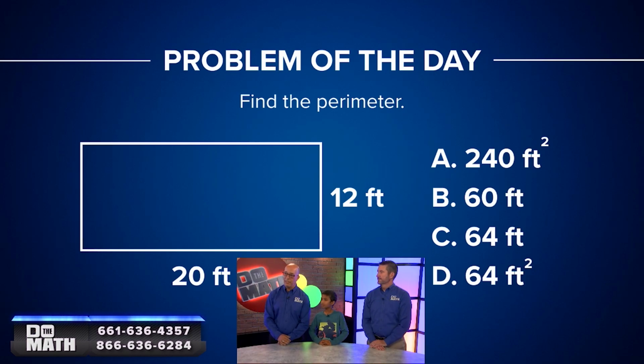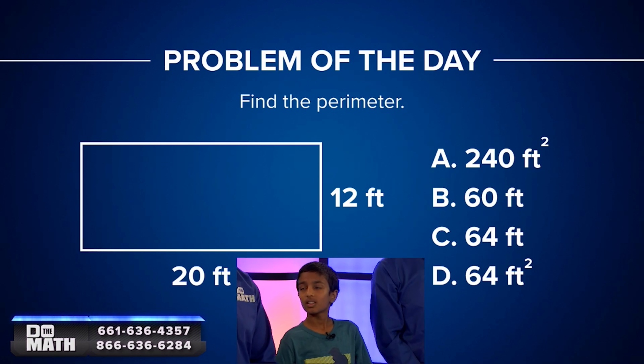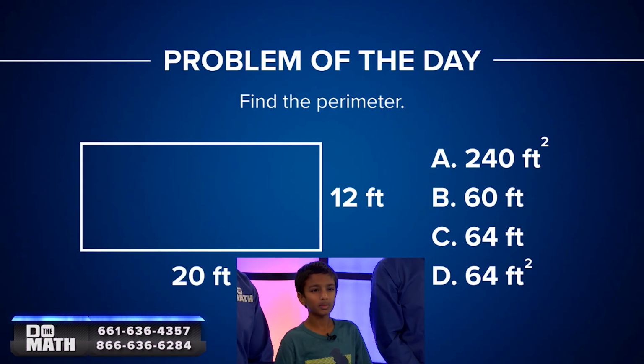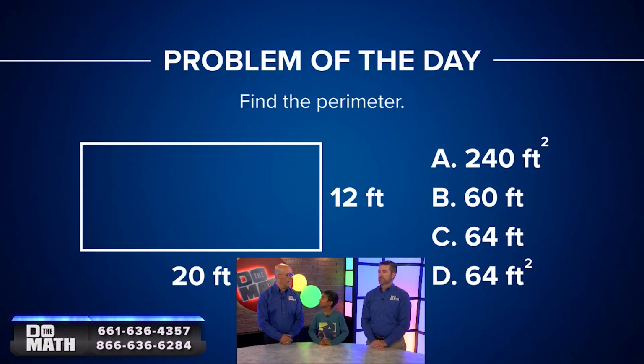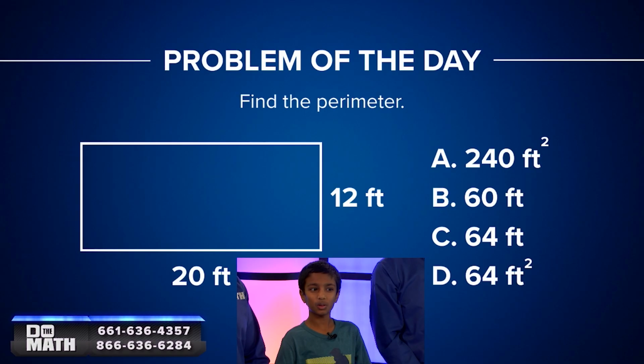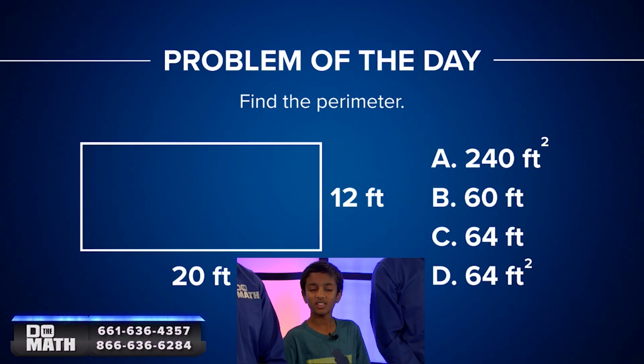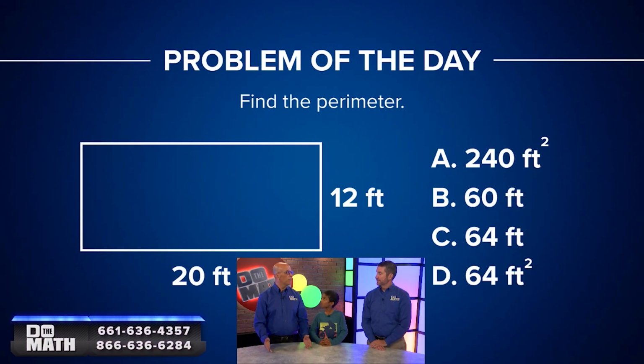And do you know what that FT means? Feet. So we have 20 feet and 12 feet. And what is that shape up there? It's a rectangle. How do you know it's a rectangle? Because one pair of sides are shorter than the other. Okay, that's a good way of summarizing it. And another important thing would be that they have 90-degree angles. Right? You know what different angles are, right?